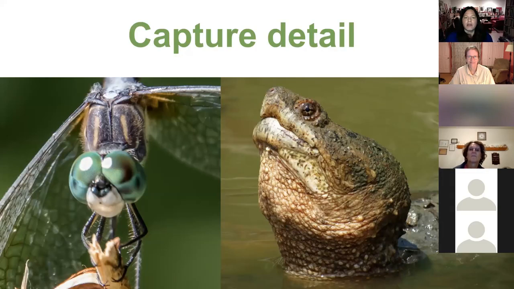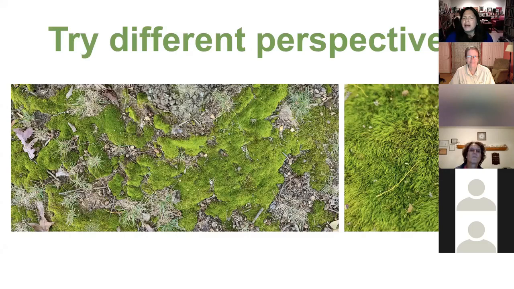She's an amazing photographer. Try different perspectives. So I was walking around and I saw this cool moss. Well, that's great. It's great moss. Looks kind of fuzzy and cute, but you want to get down there. You want to get down with the moss. You want to get close because you won't be able to see the details. You want people to be able to see the details of what they can try to identify.